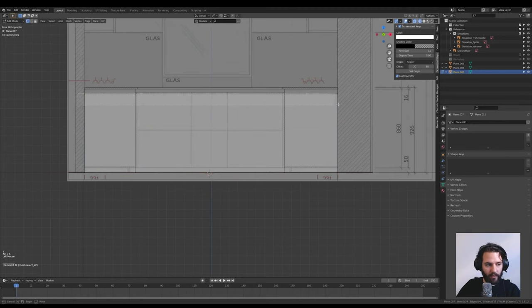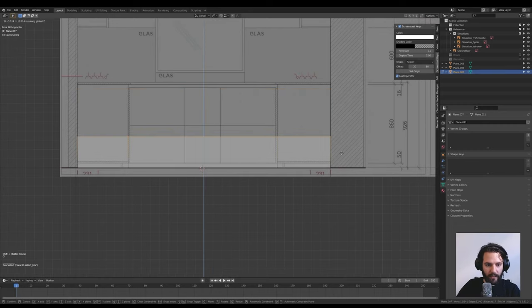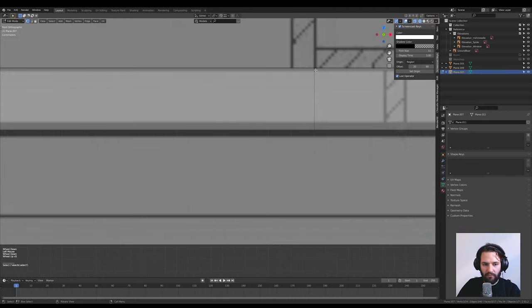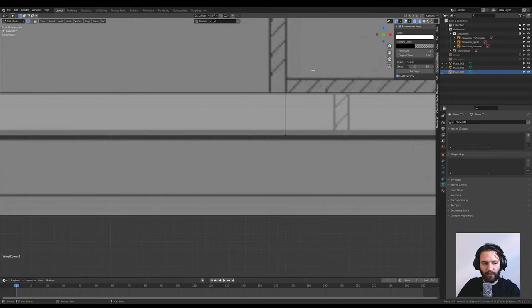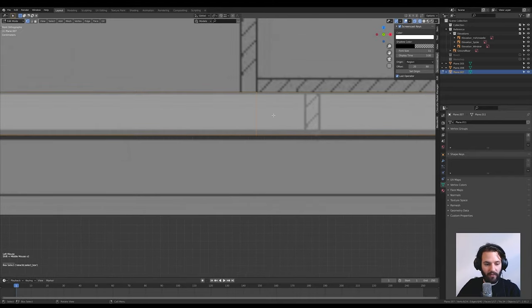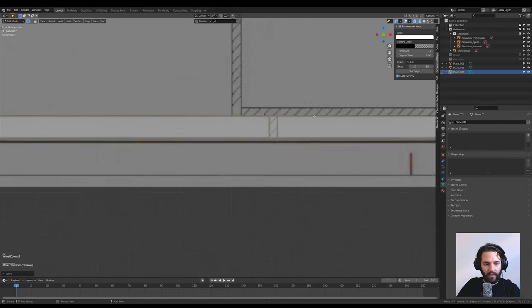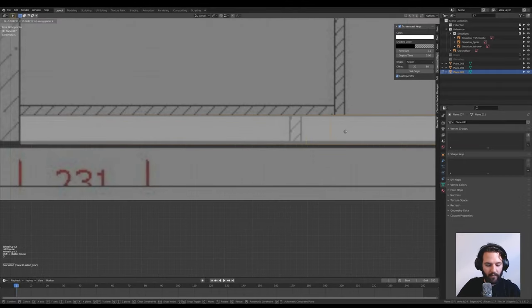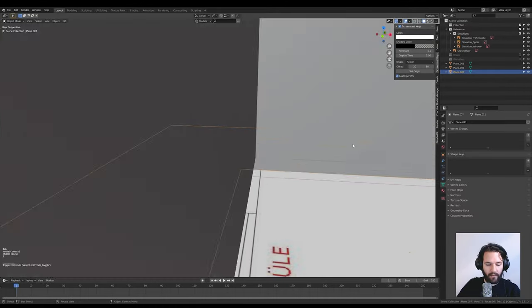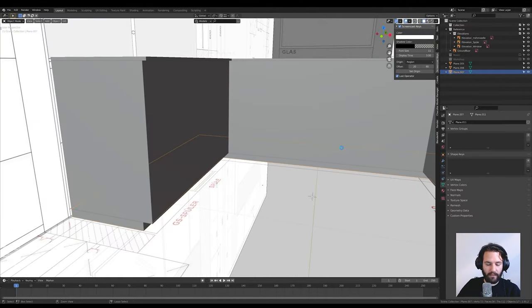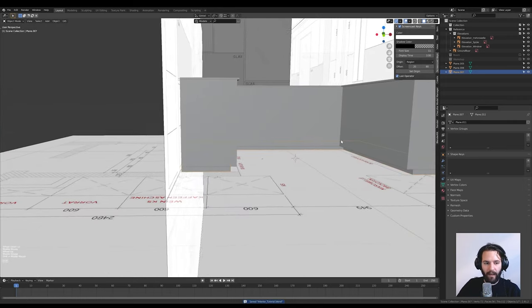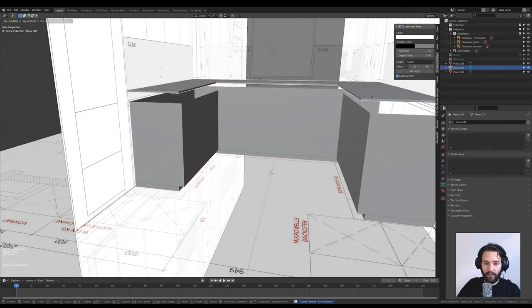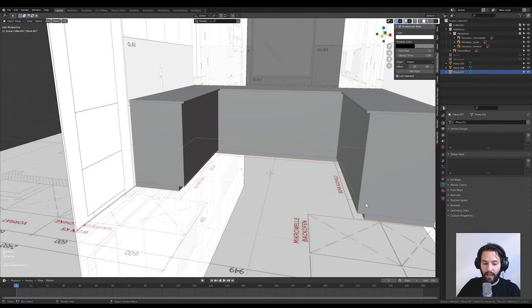Tab to go into edit mode. We select the top ones, we bring them down. Leave it tranquilo, an Italian word to say like with ease, a little bit higher. We select these edges because actually it's down here, and we bring them there, and done. Then we do the same thing on the other side. And now if we save, Control S, save. Okay, now we have the tabletop, we have the body, and we have the skirting board.